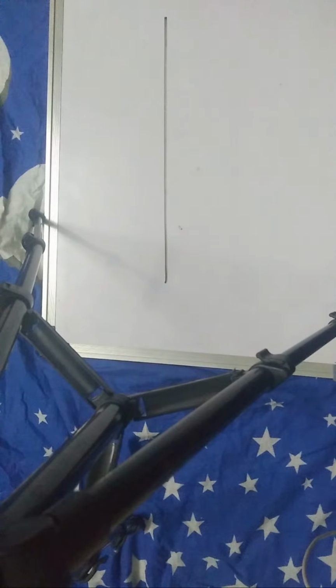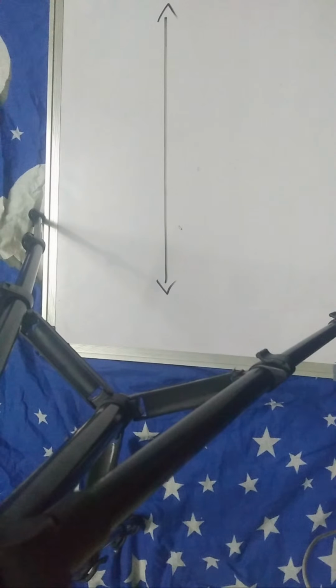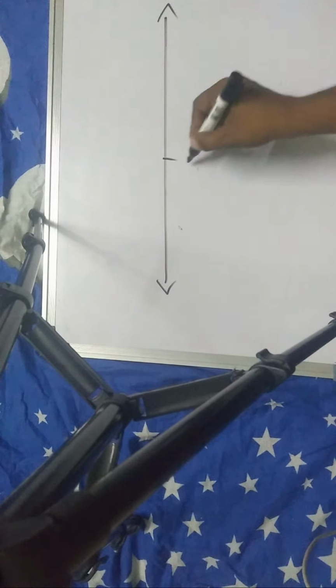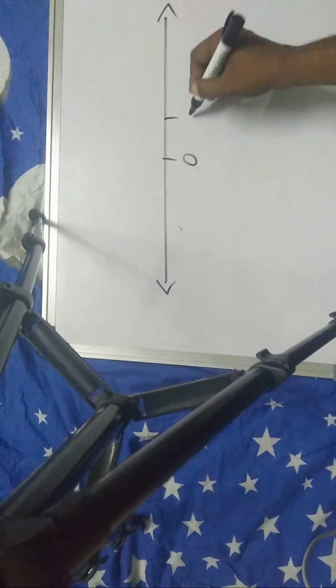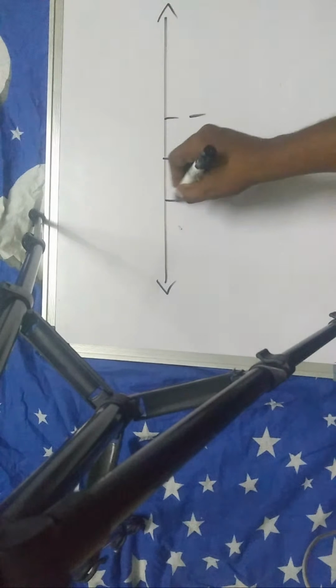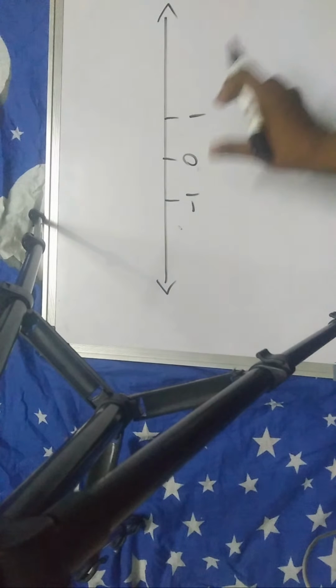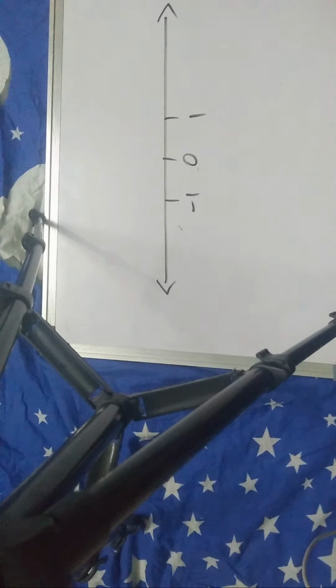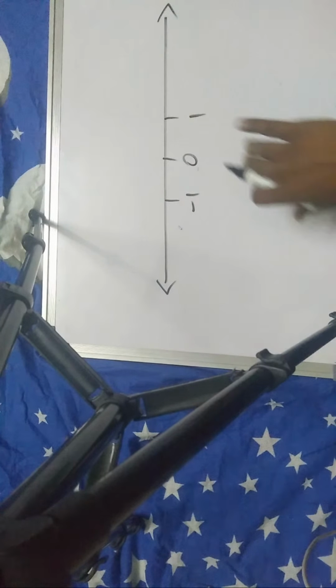Now, whenever we draw the number line, since it goes on, we put arrow marks at the ends. And suppose we mark 0 here, we mark 1 to the right of 0 and minus 1 to the left of 0. And there are many numbers in between these two, between 0 and 1 and between 0 and minus 1, if you consider it as a real number line. Now, by writing 1 to the right of 0, we actually mean that 1 is bigger than 0.